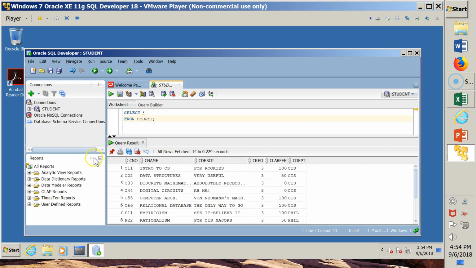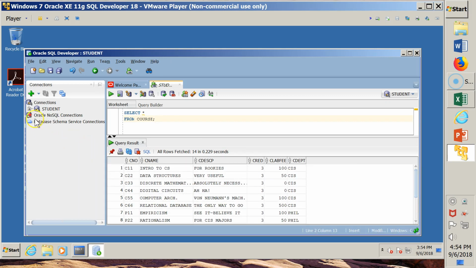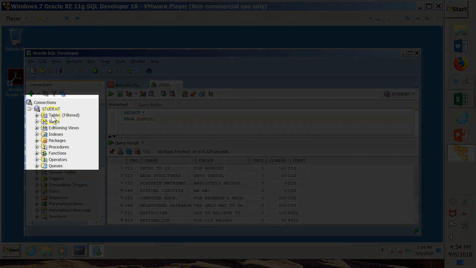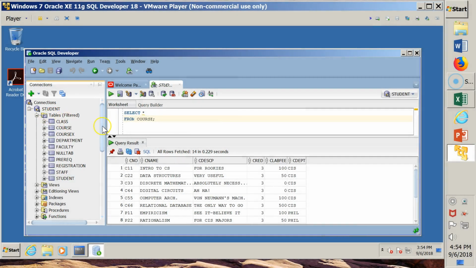One other thing that's kind of interesting to take a look at here is when I expand into the connections pane, student, there's a node that says tables. And if I click on that, this is a direct connection to the system catalog, to the metadata. And what it's doing is it's telling me the names of the tables. And here I've got the course table, and here are the columns. And sure enough, that's what it says here. Pretty neat capability. There's a lot you can do with SQL Developer. The goal of this video was to show you how to get it installed and also how to set it up to make a database connection.